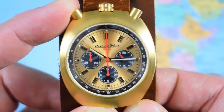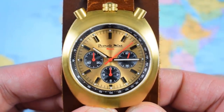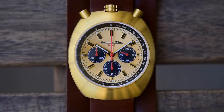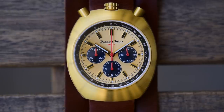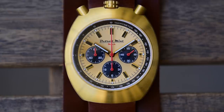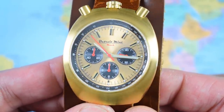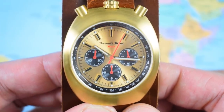Zoomed in on the dial — let's get the chrono moving by pressing what is effectively the top pusher, or what would be the top pusher if it wasn't a bullhead: the one at 11 o'clock. The caliber used is a Miyota OS30, so it's not a mechaquartz — you get one tick of that chrono hand per second, not the five you'd get with a mechaquartz. The Detroit Mint logo is printed underneath the index at 12, and 'Mach' — the model name — in red, picking out those red sub-dial hands and the red chrono hand. Applied indexes all the way around, large baton style everywhere apart from the three, six, and nine, where truncated batons make way for the three sub-dials. The three sub-dials are black with white printing — the black, white, and red all go very nicely together — with concentric circles adding extra depth and character. There's also quite a lot of sunburst here; it's a rich gold that goes nicely with the brushed finish.